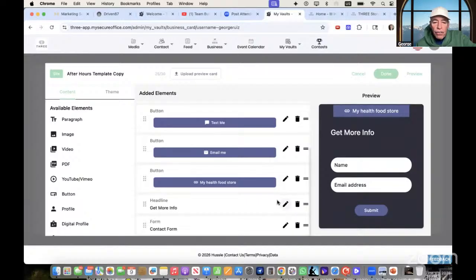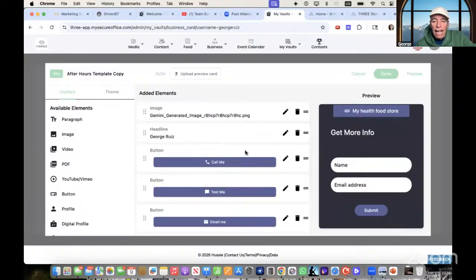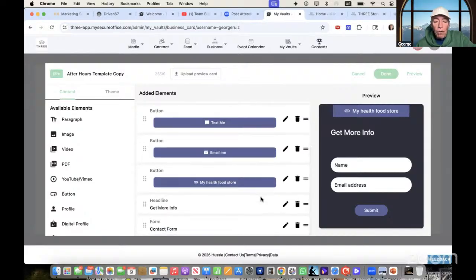Get more information. I get rid of this, and let me tell you why I'm gonna get rid of it and not leave it open. Because when a person has this, it can call you and text you right away. They are not gonna fill any form. That saves you time, and you have a call to action. People don't like to fill forms in general. There are people that don't care, but many people don't like it. You prefer to have a button where people are calling you, texting you, emailing you, or connecting on WhatsApp, etc.